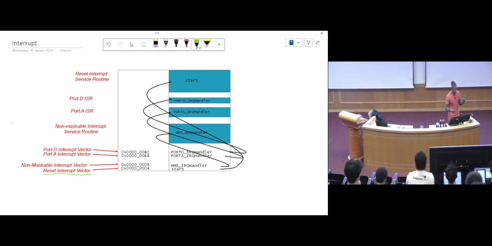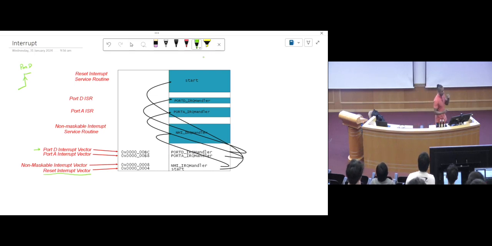So right now, for example, I am going to configure, let's say, port D interrupt. Let's say I want to connect my switch to port D, and I configure my interrupt. How to configure, we will see that in a while. After I configure, let's say that I want to capture the positive edge on one of the pins on port D, and I have done all my configuration. Now after everything is set, I go and press this port D switch, what will happen?